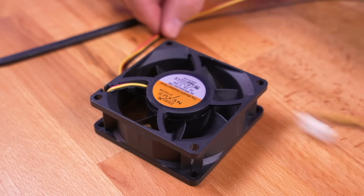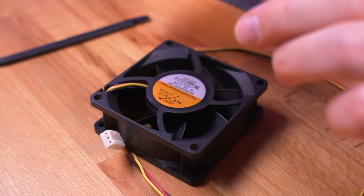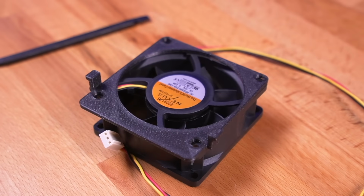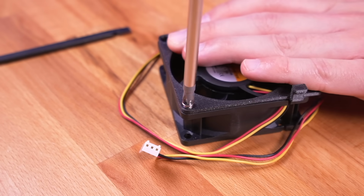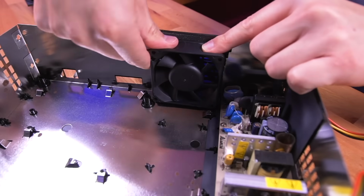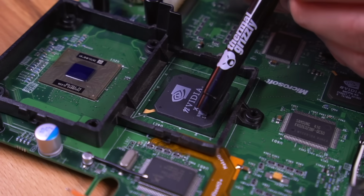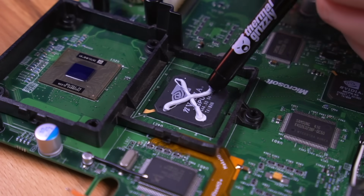Now, let's prep the new fan by grabbing the RetroFrog 3D printed adapter and placing it on the fan like so, and then screw it on. Make sure the airflow matches the old fan we just removed. Then put it back into the console housing. Next, reinstall the heatsink bracket. And then reapply thermal paste to the GPU and CPU.